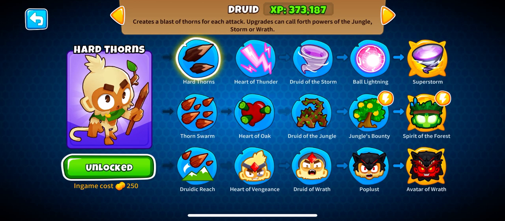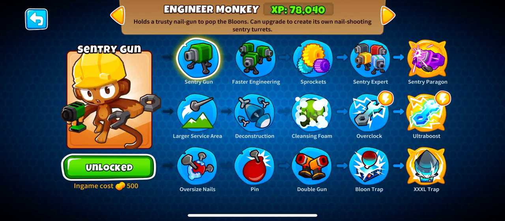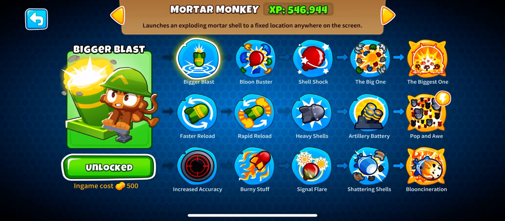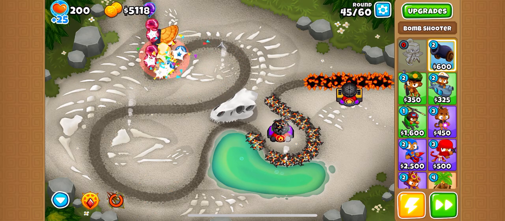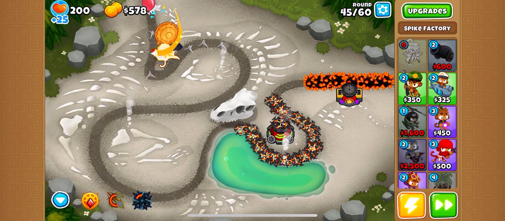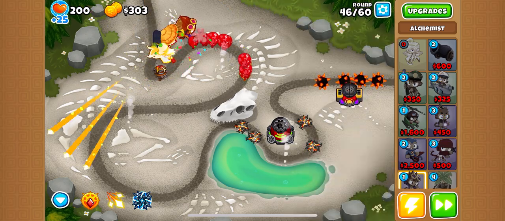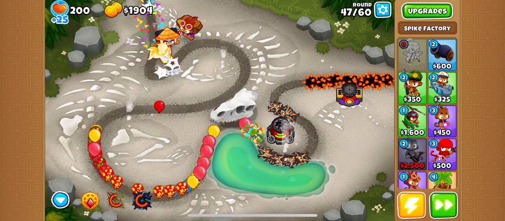1.5 million, 1.1 million, 370,000, 2.5 million, 2.1 million. Yeah. If we're going off of XP, it's definitely the dart monkey. But I have to say, I like the mortar monkey the most. I only realized this 2 days ago, so I didn't have that much. It's an amazing tower. Ooh. That's why I love this one. Just place it all over. See if I didn't use it then.